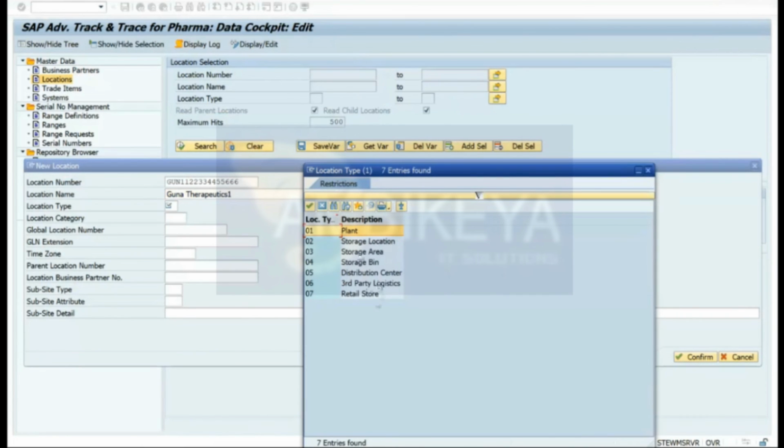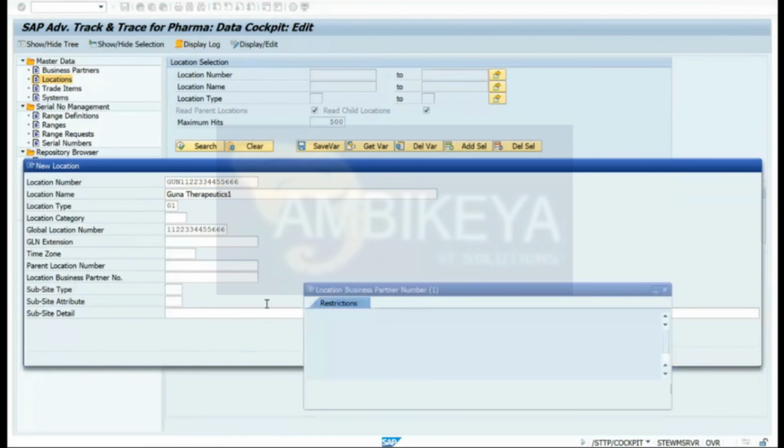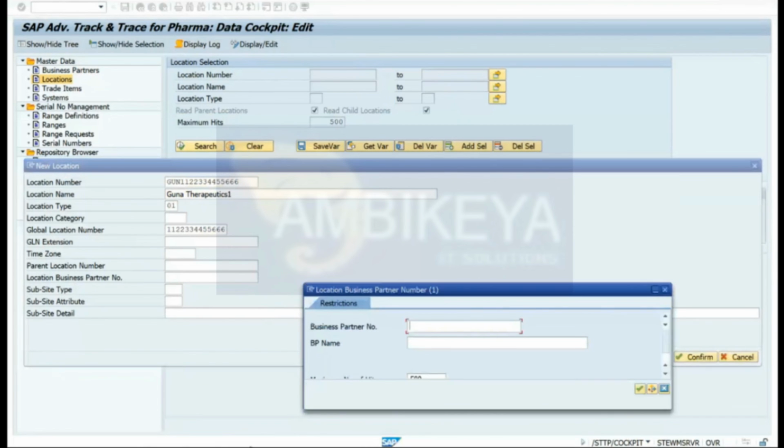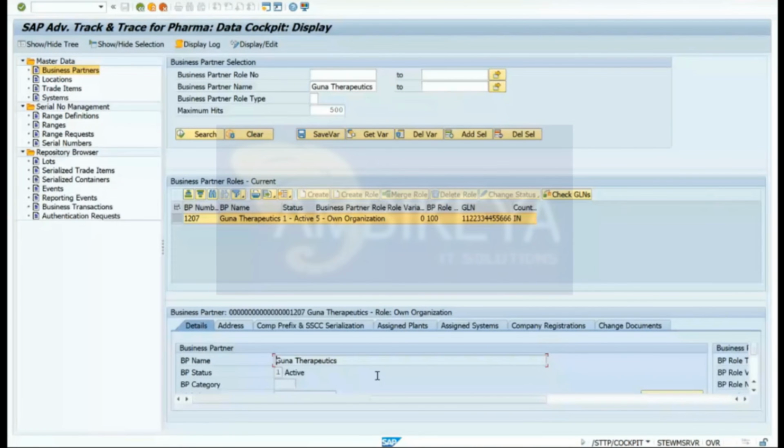You will do plant. And do the GLN. Yeah. And then location business partner. So go to the previous tab. You can simply go to the previous screen. In another screen, you open 1207.